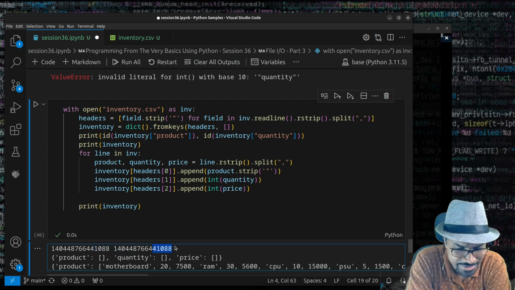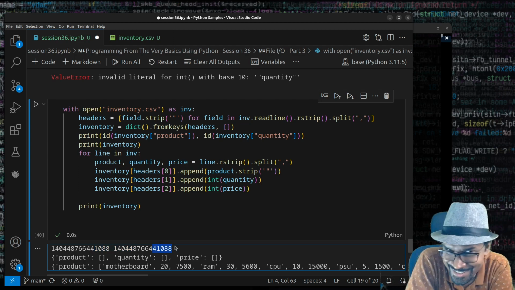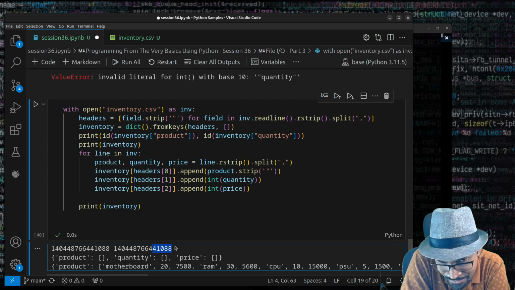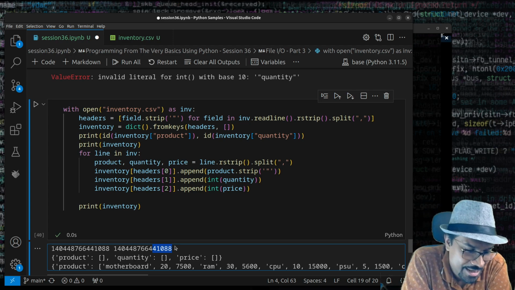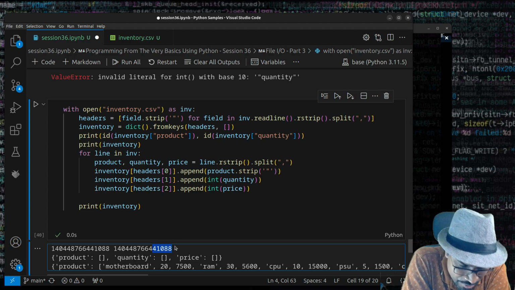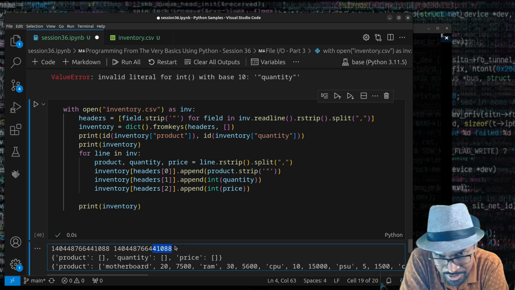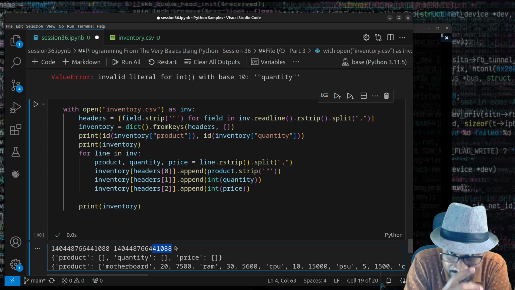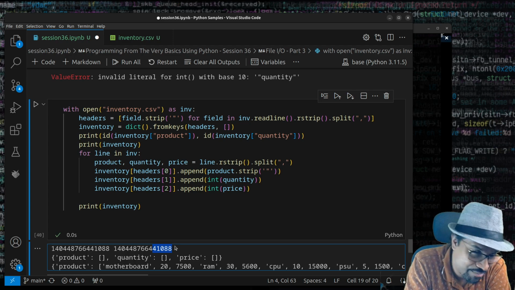So this is pointless. Right? This is pointless. So I thought I could use dictionary.fromkeys and shorten it. I need to create an empty dictionary and add the product and each of these header elements must be added manually. Create a list the first time and append to it.